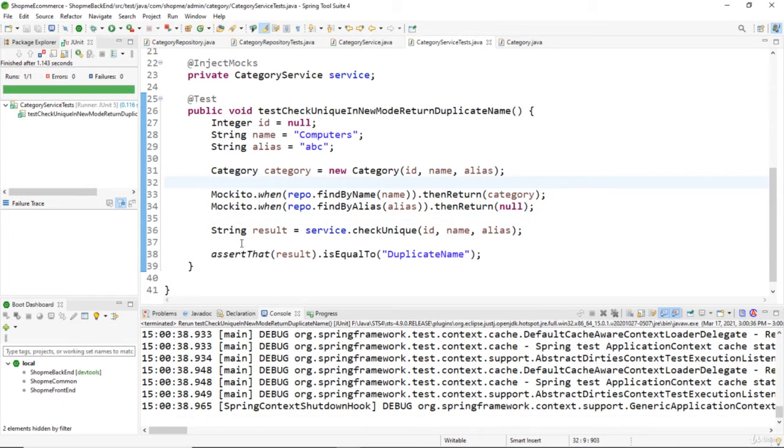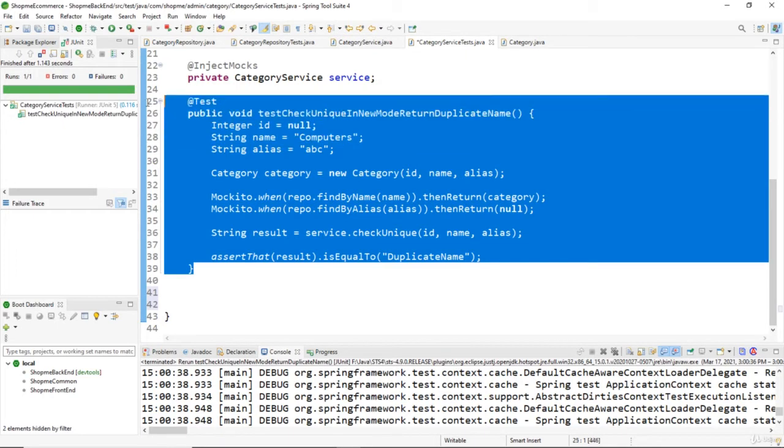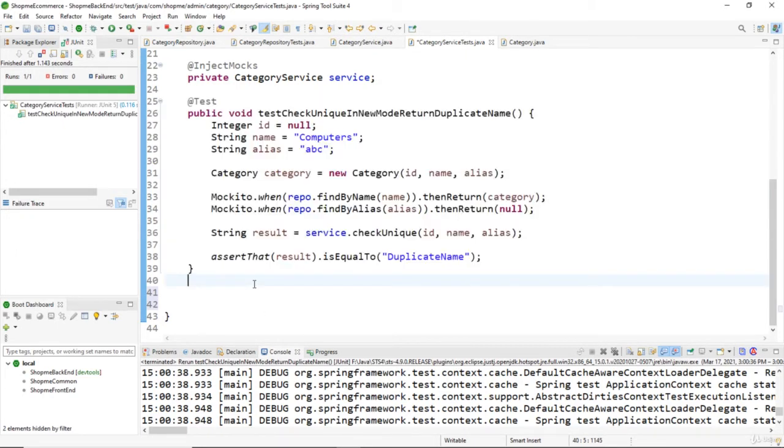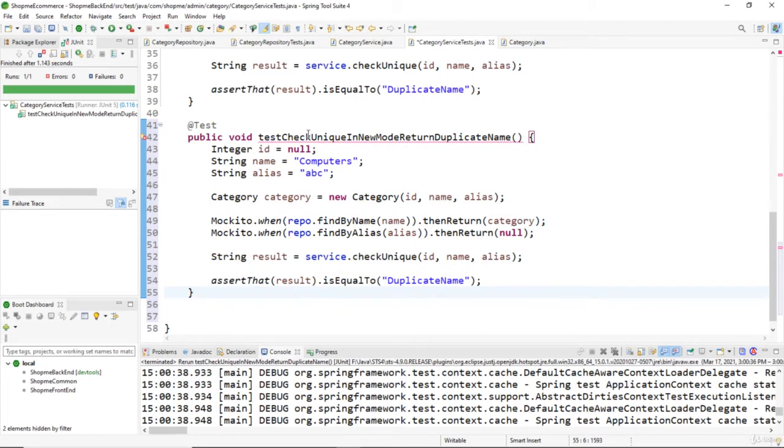And similarly, we can write the second test method for checking the uniqueness of category, and we expect that it will return duplicate alias. Okay, so the second test method is similar, so we can copy, paste, and modify. And the method name should be testCheckUniqueInNewModeReturnDuplicateAlias here.